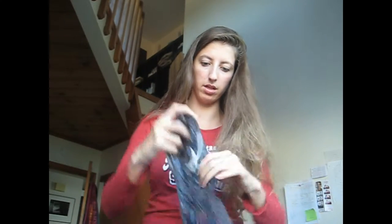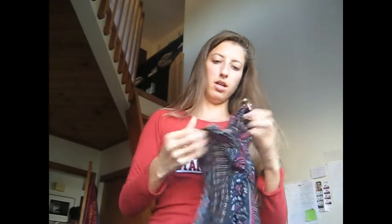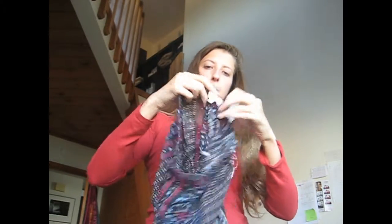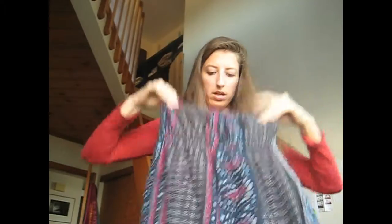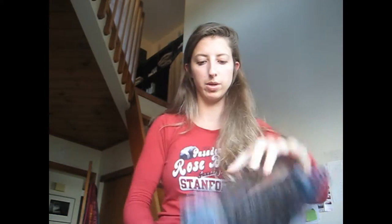And then the next one is really soft too — just super flowy and soft. It is from a company called Mine. And this one's kind of see-through too, but I figured it would be a really great beach cover-up. And it goes all the way down to my knees. So that's a lot different than this one — this one goes to like above my knees, this one goes to below my knees.